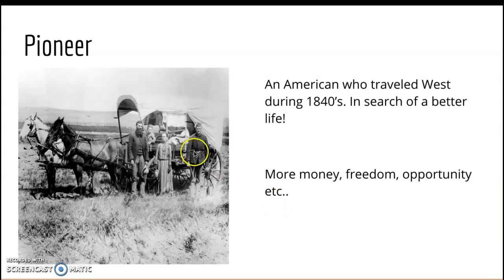Alright. Well, the first word we are going to go over is pioneer. We talked a lot about these people. Basically, any American citizen who traveled west during the 1840s. And these people were usually taking a gamble, usually in search of a better life, maybe for more money, freedom, opportunity, etc. Now, remember, this search can come at a great cost. Remember the Donner Party, who got stuck in the Sierra Nevada mountains and ended up eating each other. So we don't want to end up like the Donner Party, but you might get rich.